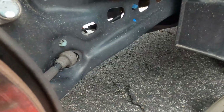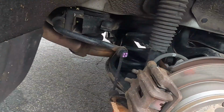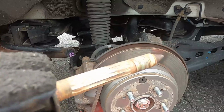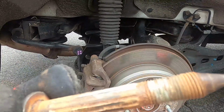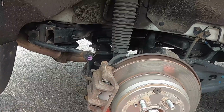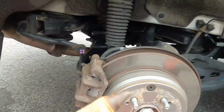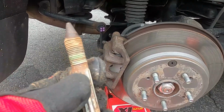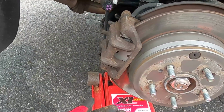I just realized when I looked at the other side, it's not the regular one. I think it's already attached to the control arm. I'll show you. It's a round shape that just holds this 17mm bolt. So I'm gonna clean it up a little bit with a steel brush and WD-40. The manual says to replace this, but I'm not gonna replace it because I don't have it. If you see, it's already corroded here. It's rusty pretty bad, so I'm just gonna clean this and reuse it.